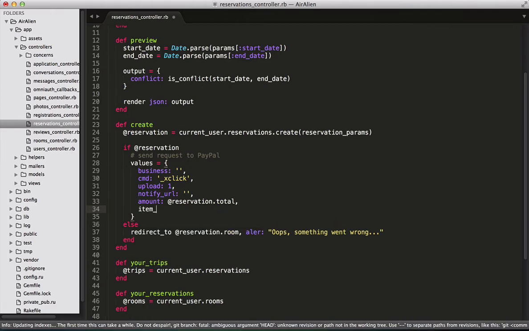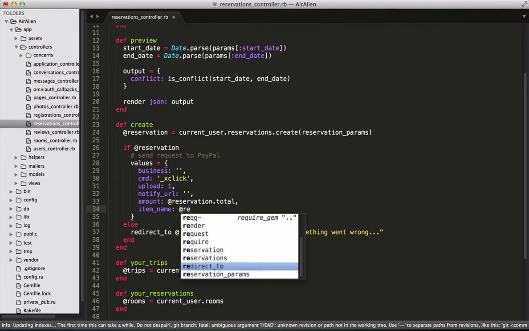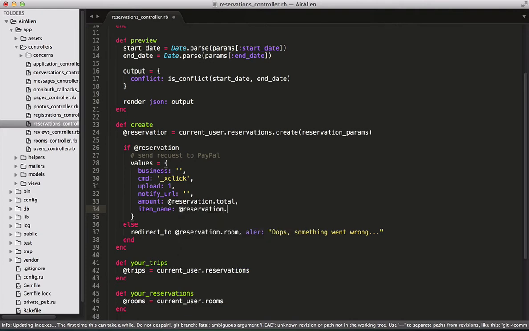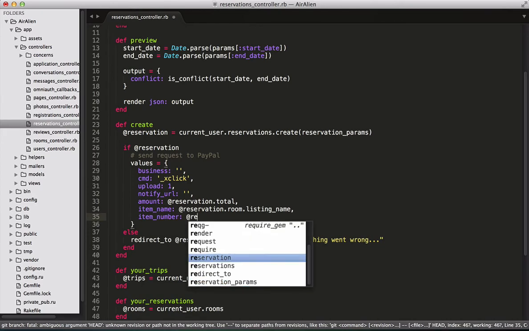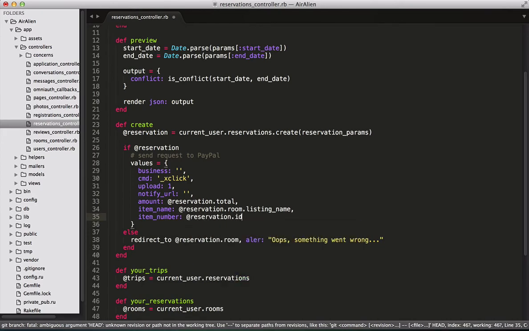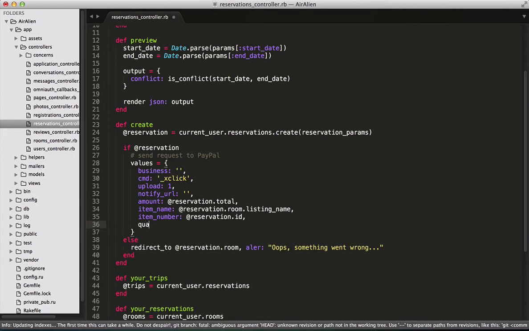For item name, we just say reservation.room.listing_name. Item number should be reservation.id, and quantity, we'll say 1.